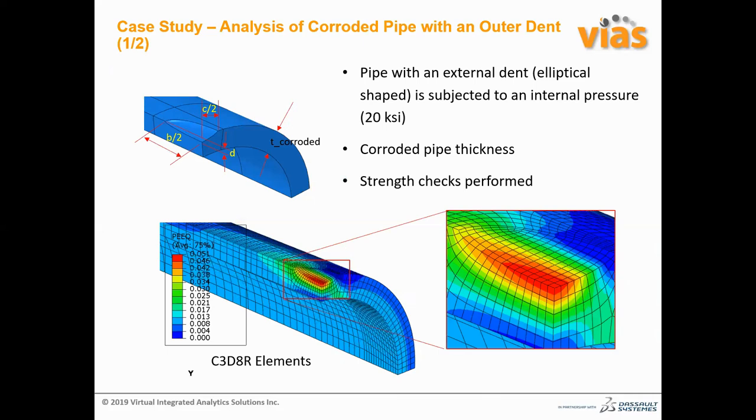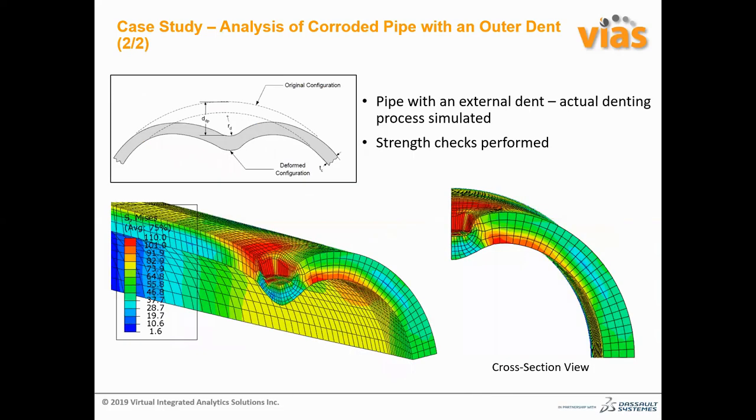And Abaqus is a very general purpose software, so that makes it extremely strong. It's pretty good at nonlinear material behavior, any sort of contact and large displacement, and also anything that pushes the boundary from linearity to nonlinearity, which in most cases when you have a problem, you cannot just rely on the linear behavior. You have to consider the nonlinear behavior. So Abaqus works pretty well with those kinds of problems.